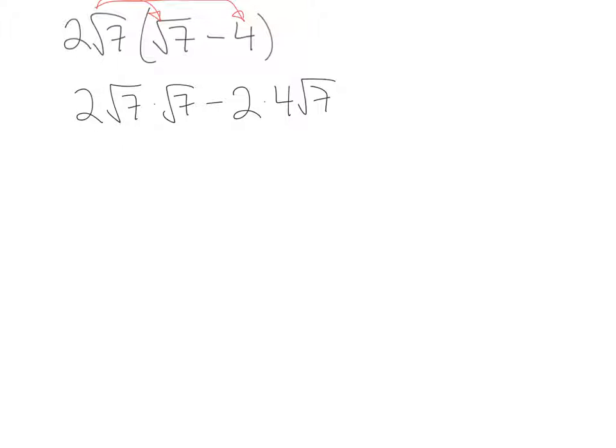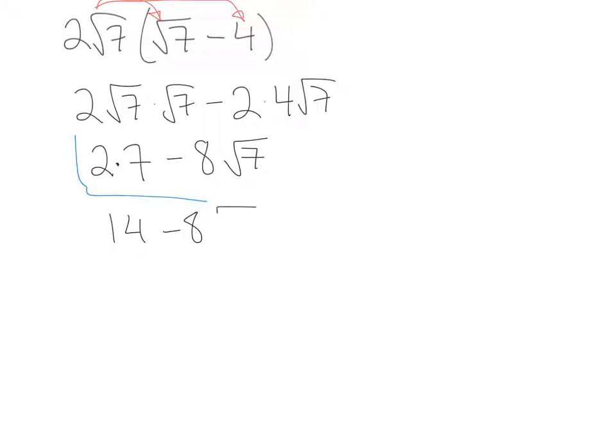And of course this is going to be fairly simple. That's going to give us 2 times 7, because root 7 times root 7 is 7. Square root of 7 squared is 7. Minus 8 root 7. And we are done. I'm sorry, I should simplify the 2 times 7, of course. So that's going to give us 14 minus 8 root 7. And there isn't anything else we can fully simplify there. So there's a fairly straightforward example of multiplying out the distributive property with roots involved. Let's take a look at some more.